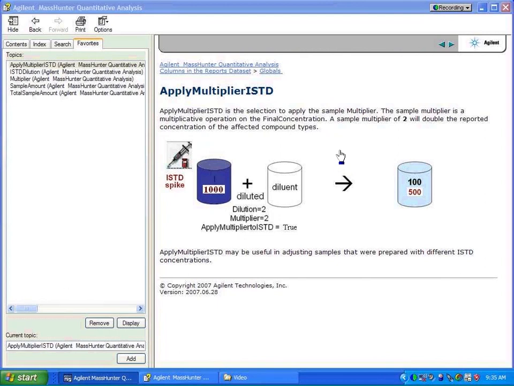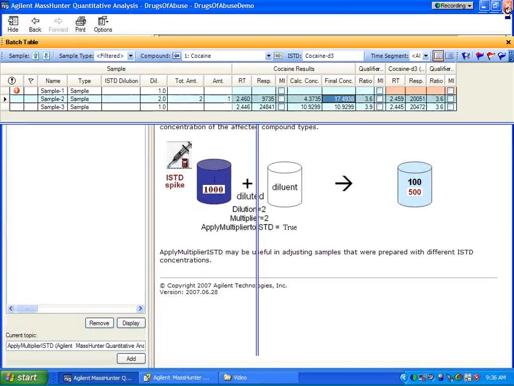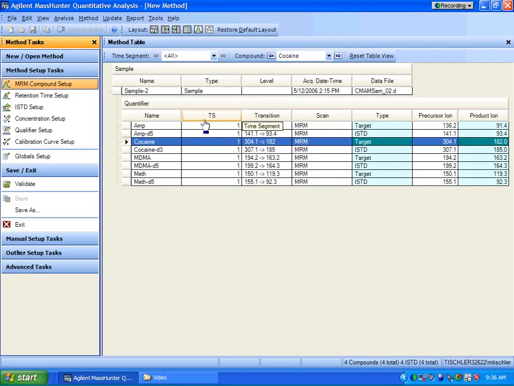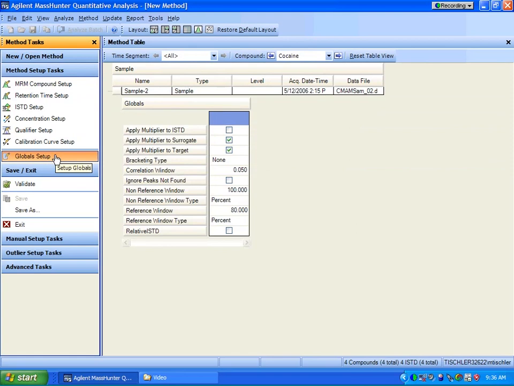To leave the topic of the multiplier, I need to point out that where the multiplier gets applied is controllable. Here is the documentation which describes applying the multiplier to the ISTD. The multiplier can also be applied just to the target or the surrogate or a combination. So let me demonstrate that by going over to the method editor and looking at the globals setup.